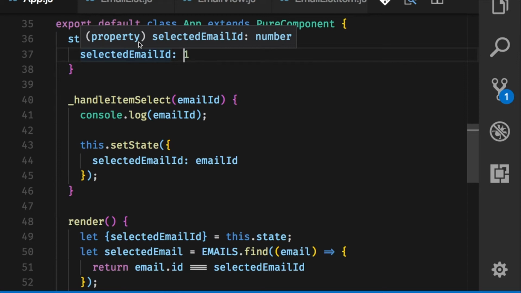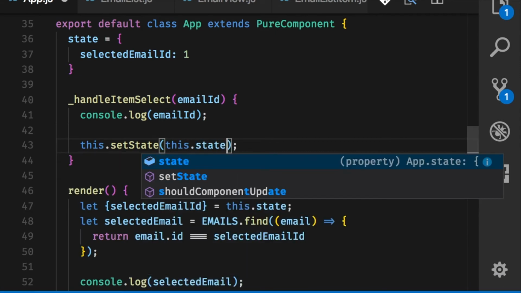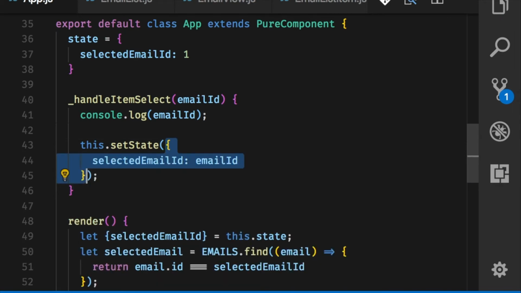Yes. If you were to set the state to the same value that already existed, would it actually call render again? Like, does it look for changes on the state object? Okay, so that question is the reason for a pure component. So what he asks is, if you did this.setState(this.state), if you set state to the current value of state, would it actually call render again? So there are ways to optimize whether or not render should be called.